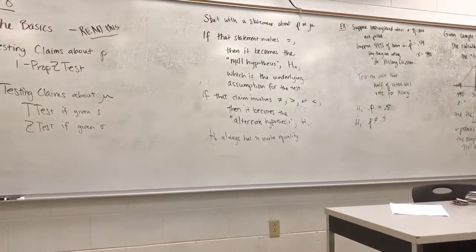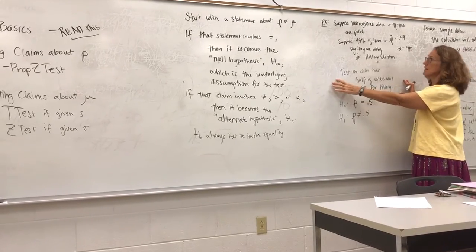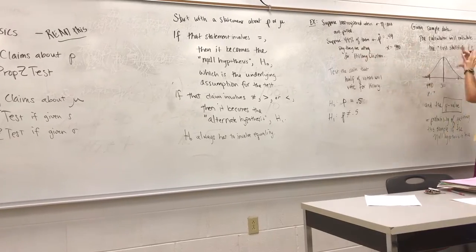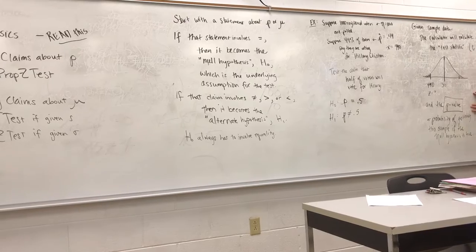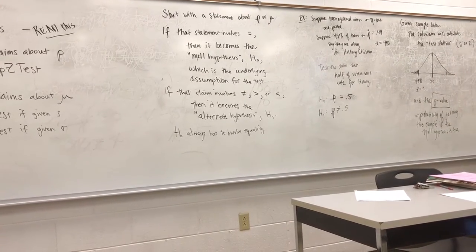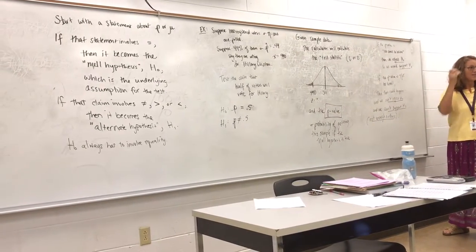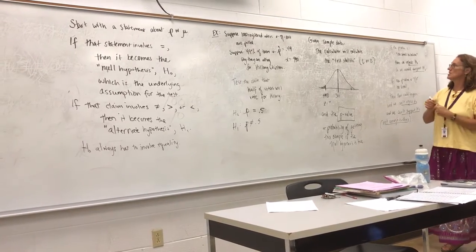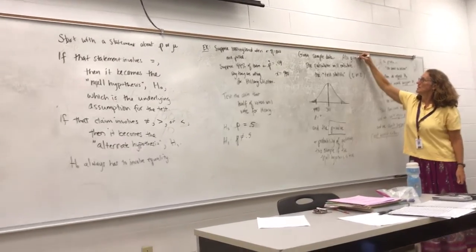And these hypotheses, again, one of them's going to be your claim and one of them's not. So you're going to start by setting up which one's which based on the claim. You're going to identify the sample statistics, plug them into your calculator, and calculate your test statistic and your p-value. And then you have to conclude whether the p-value is too small or not. And here's another very important thing. This idea of too small is going to be measured by alpha. Remember alpha, the significance level? You're also going to be given alpha.